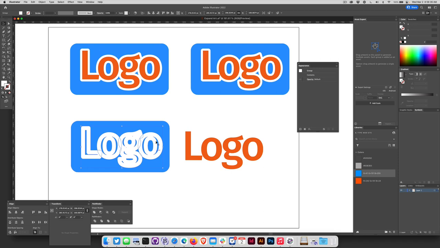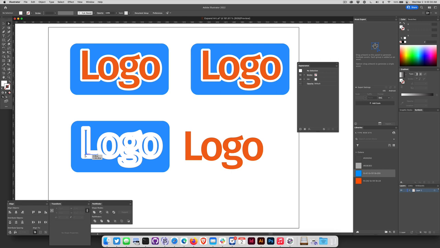And then the next thing I'm going to do is merge it all together. So I need to make sure I don't have the blue rectangle selected. I want this all to be one chunk of vector. So I'm going to click on the first button in the Pathfinder panel, which is Unite, and it just smooshed it all together. Now I want to get rid of all of the useless vectors that are in here that aren't going to show either way because the orange is going to cover them up. So let's just get rid of them.